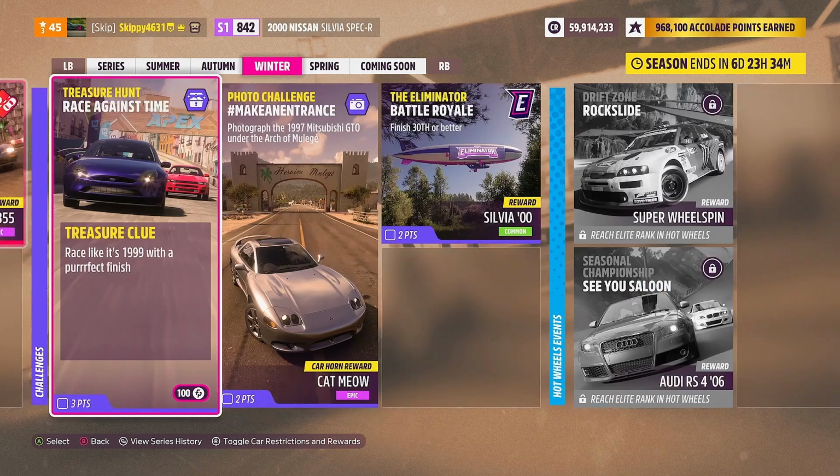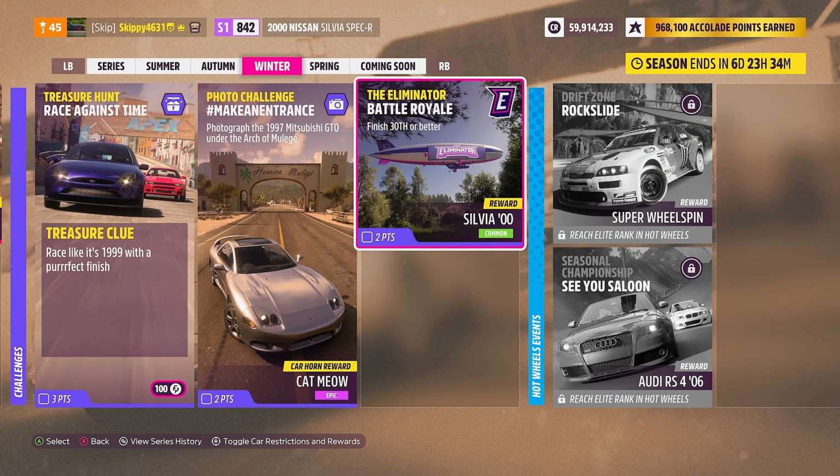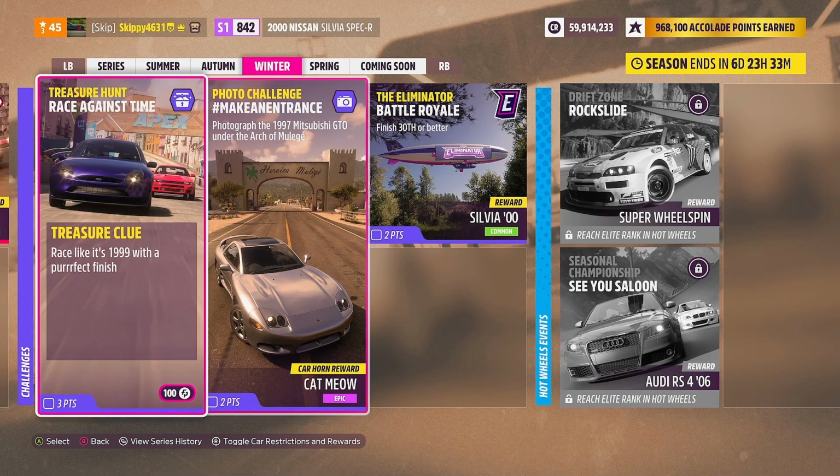On to the winter challenges, 1 treasure hunt, race against time. I will have a video up on the channel on how to get this complete. 100 Forzathon points up for grabs. This week's photo challenge, make an entrance, giving out the car horn cat meow. And finally, the Eliminator is back on the festival playlist, finish 30th or better, rewarding you with the 2000 Nissan Silvia SPEC-R. And for you lucky duckies that own the Hot Wheels expansion, you've got 1 Drift Zone Rockside to complete, giving out 1 Super Wheelspin, and a Seasonal Championship, CU Saloon, giving out the Audi RS406.